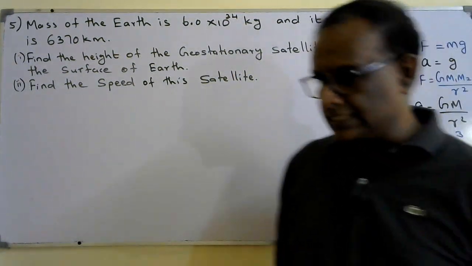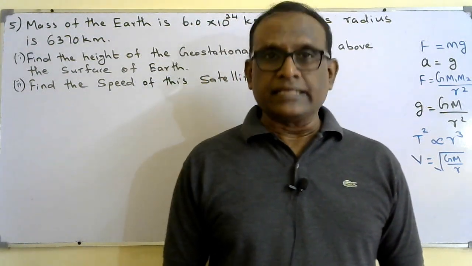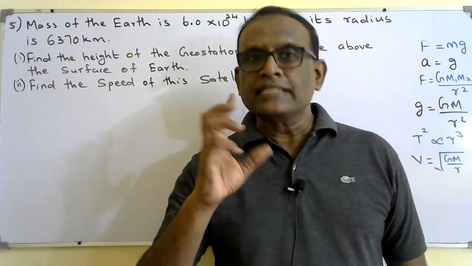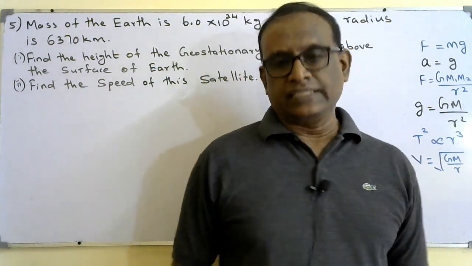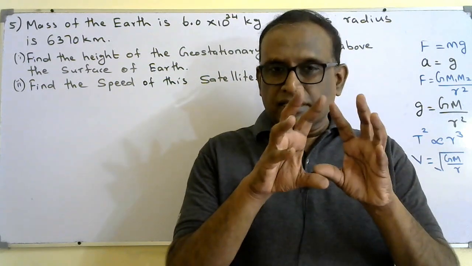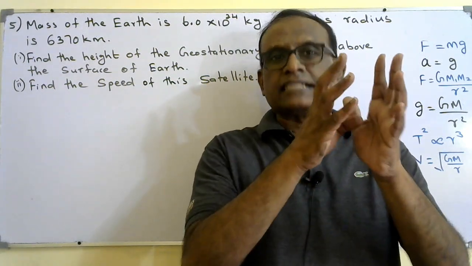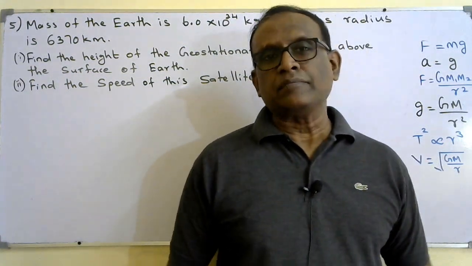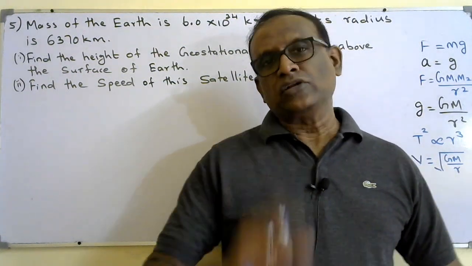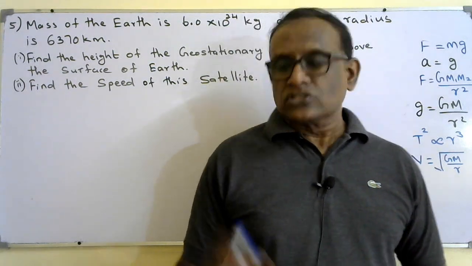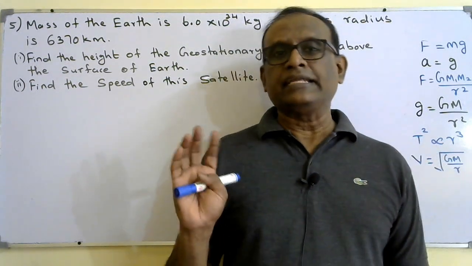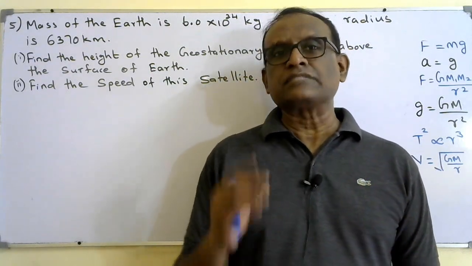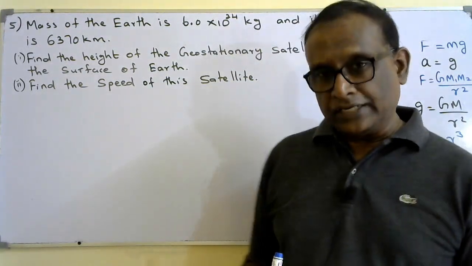Geostationary satellite means the satellite that has a period equal to 24 hours; its orbit is above the equator of the Earth. So for a certain region of the Earth, it looks stationary relative to the Earth. The period of the satellite is 24 hours, the same as the period of spin of the Earth, which is also 24 hours. The geostationary satellite is parked above the equator of the Earth.